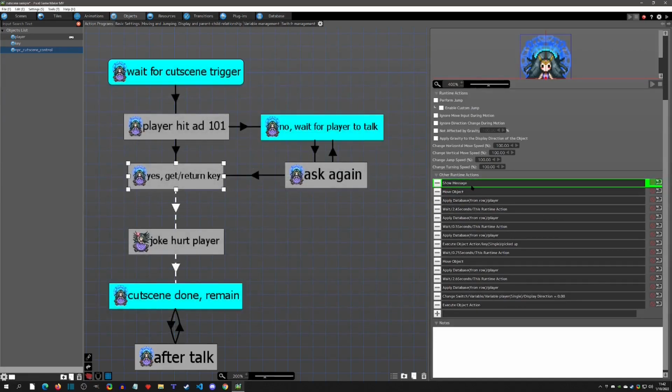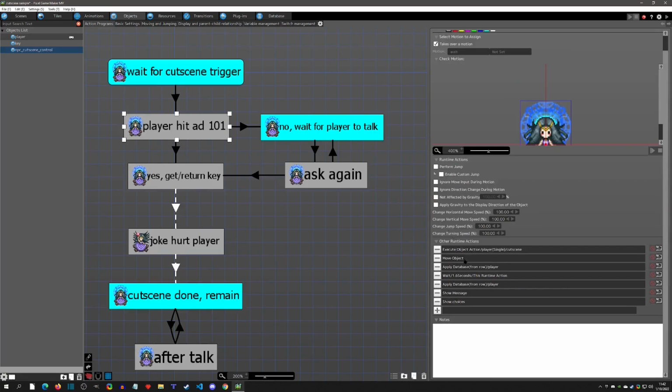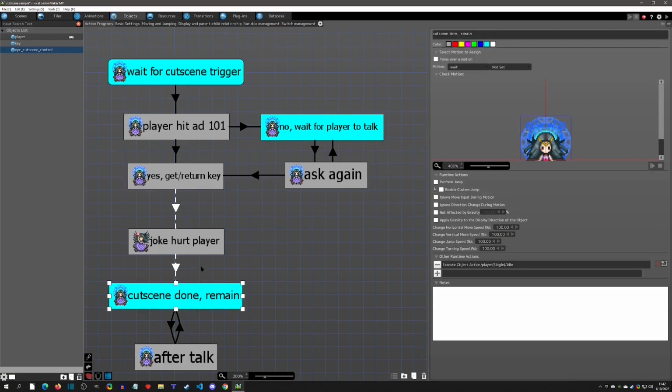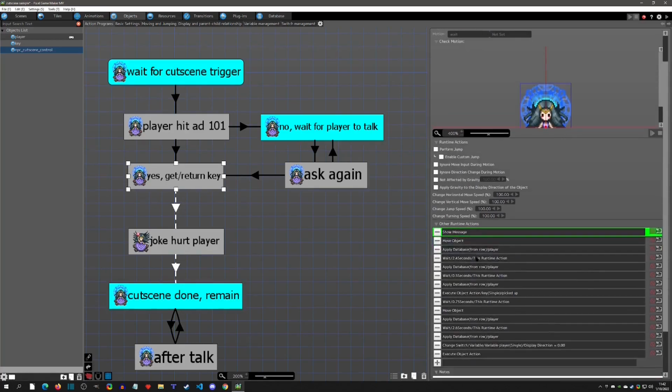And the cool thing about show message, and the reason why this is so powerful, is that once you're in a show message, it pauses this entire action, meaning that the logic stops right here. And then when you clear that message by pressing space, it continues. It will wait right here, and then it will continue, wait right here, and it will continue. And each corresponding message, for instance, in this one where we had, let's see, no, that was 2 messages. Well, let's just say that you had 2 messages.